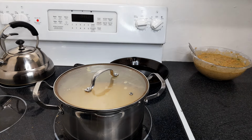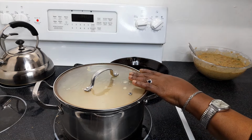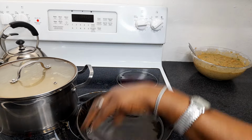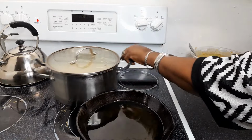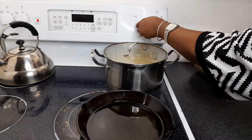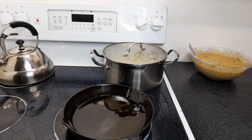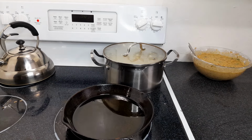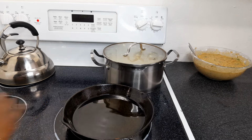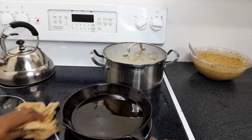Okay, so I'm going to switch and put it on the back stove right now, because this is pretty much done. It's still going to be on a very low heat, still bubbling. But the most important part is you make sure your cornmeal is cooked. I make a mess here, guys. So I leave it there. I give it about 20 minutes on a slow cook, and take your time.